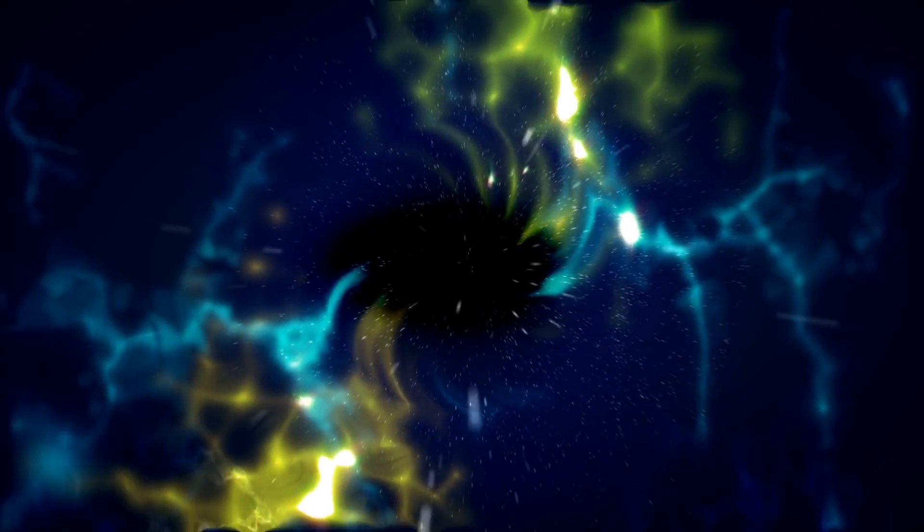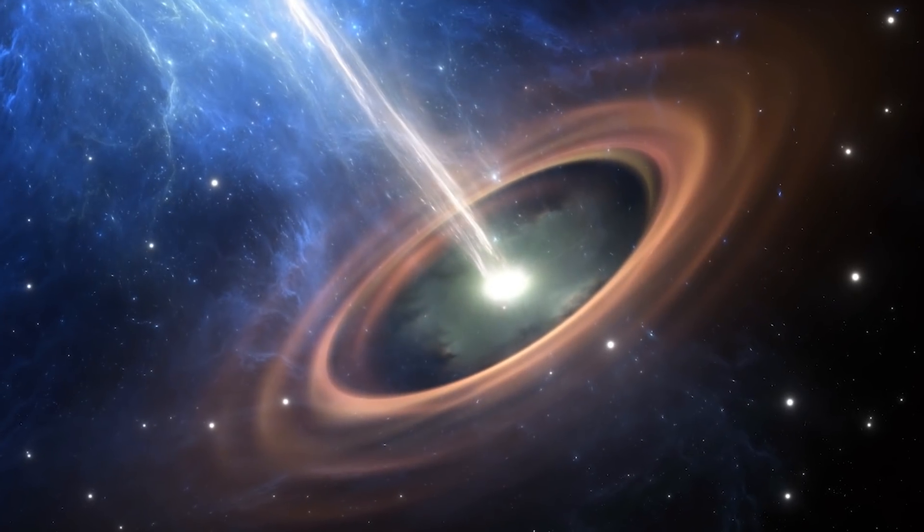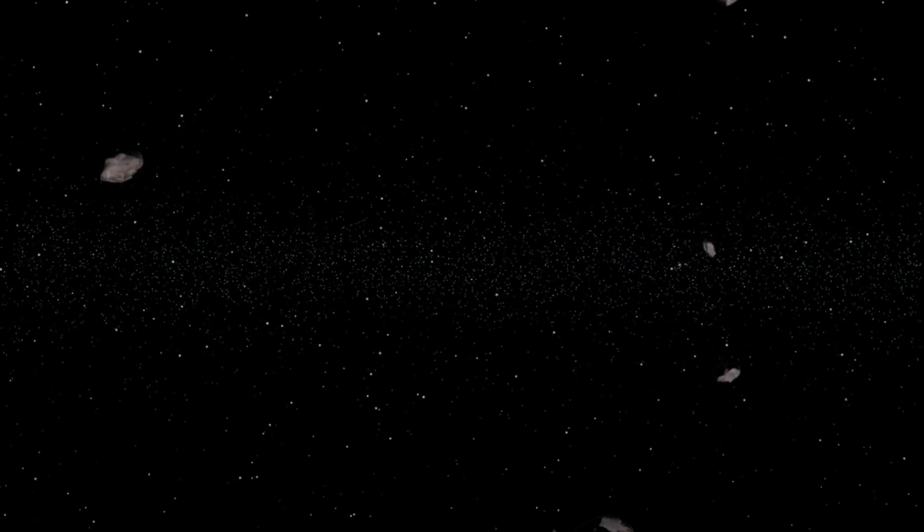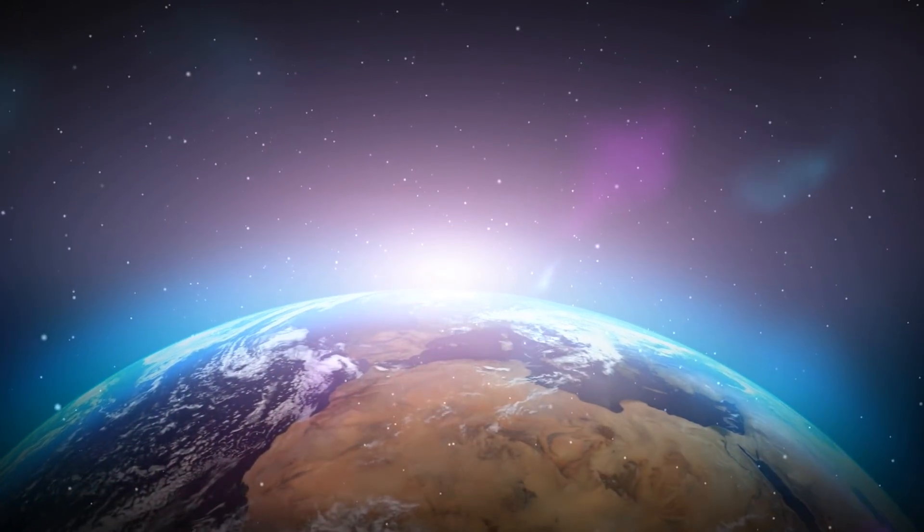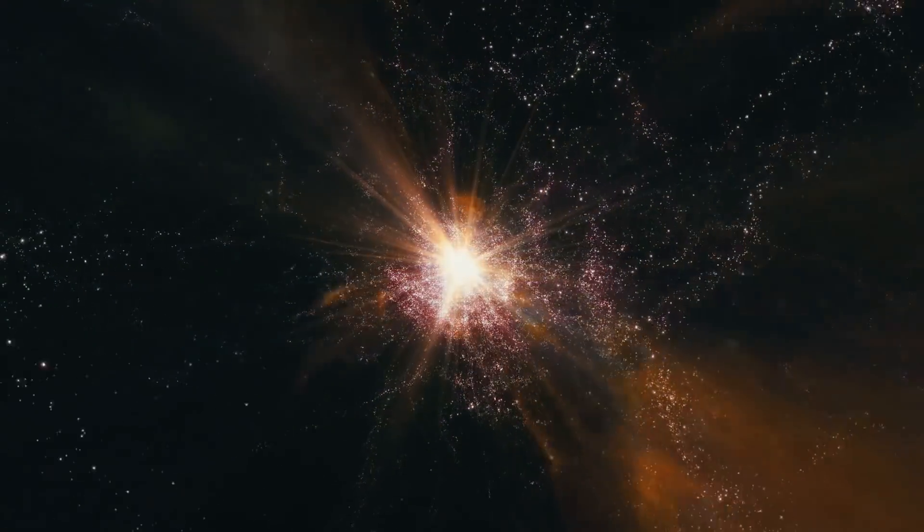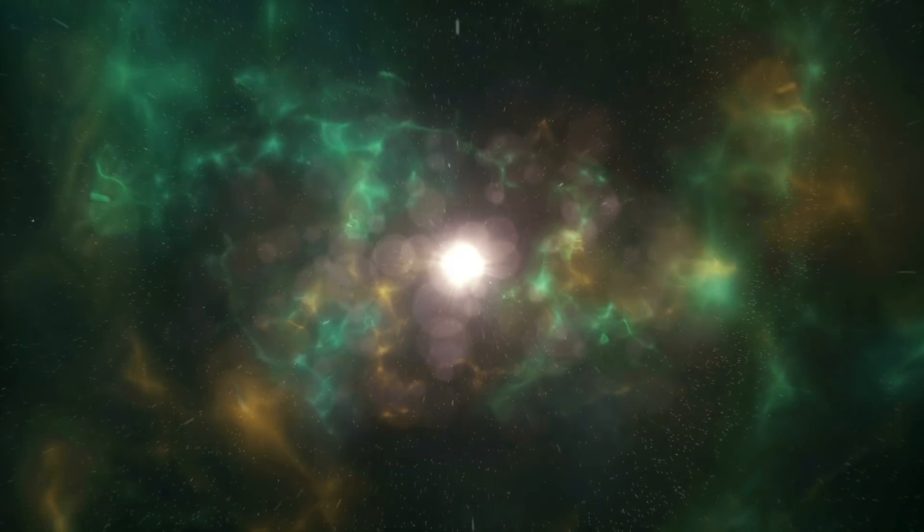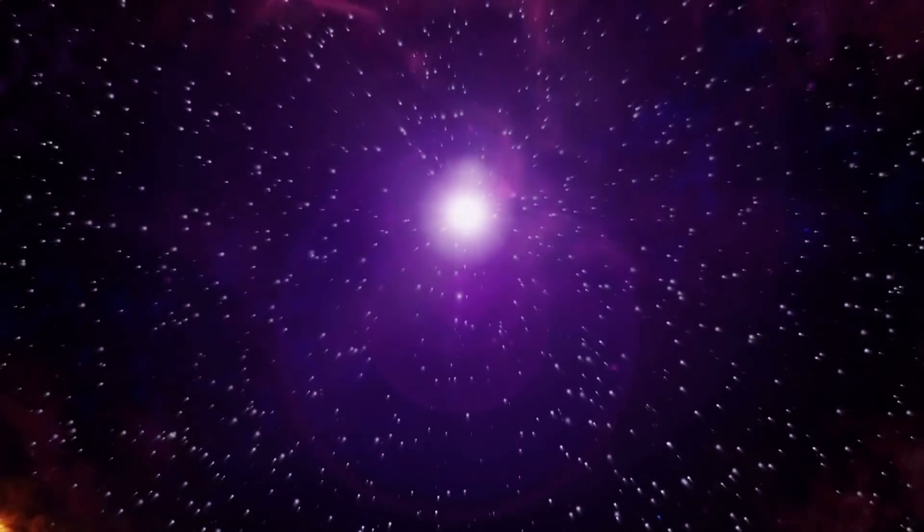But if the black holes were wormholes too, that could open up all new possibilities for us as a people. So if they are wormholes and not just black holes, when were they made? The most probable answer is the Big Bang, which is the theoretical event that scientists speculate was the birth of our universe. A moment in which an explosion of mass shot in all directions and created the building blocks of the universe via gases, matter, and more. It took millions and billions of years to form what we have now according to the theory, but that leaves a lot of time for certain holes in the universe to be formed. In fact, some speculate that because of the violent nature of the Big Bang, there are actually a plethora of wormholes in the universe right now, all connected to another wormhole via cosmic strings, and they are just waiting to be found.